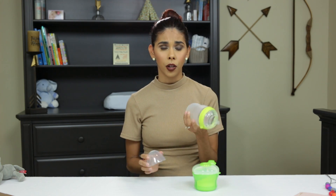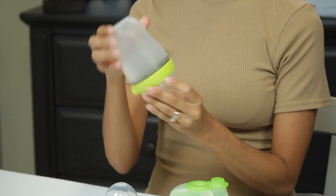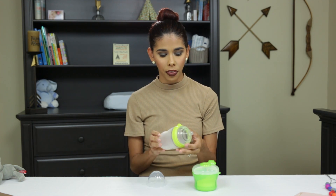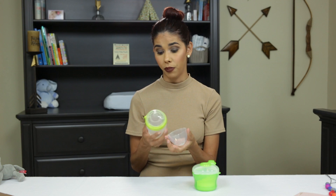Another must-have we usually carry in our bag is these bottles — they're called Comotomo bottles. They're 100% made out of silicone, so they're really good. They're jelly-like almost, and really good at getting a tight seal so there aren't a lot of air bubbles. I alternate between breastfeeding and formula depending on how my supply is that month, but whether we carry formula or breast milk, these bottles are awesome. They haven't caused any nipple confusion whatsoever — I swear by them.